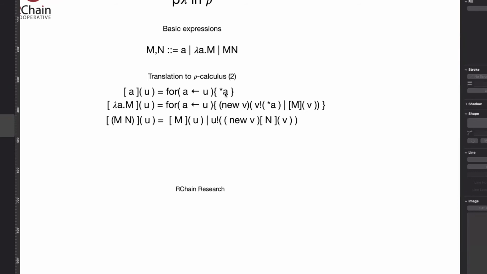Okay, so then the abstraction. I'm going to listen for A on U, and then I'm going to make a fresh V where I put the value and I interpret M in terms of the V.